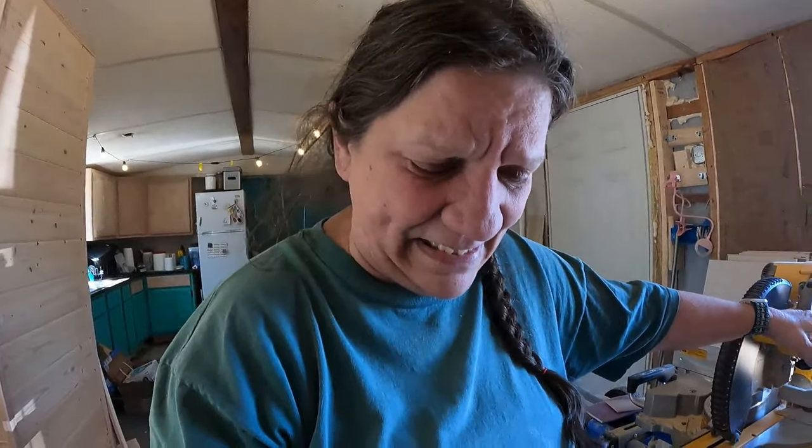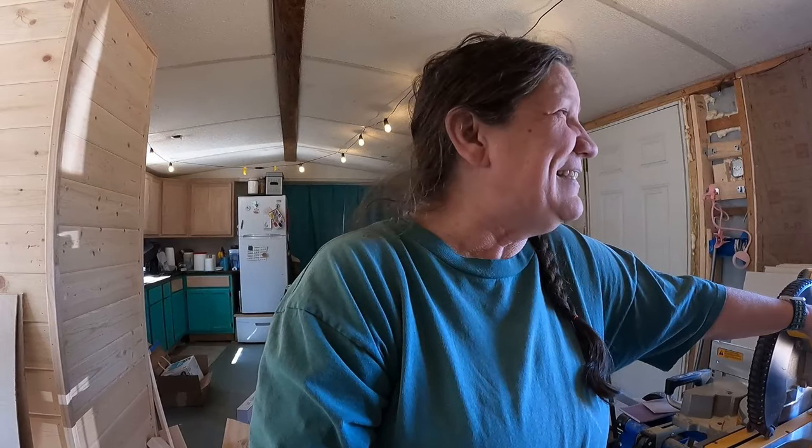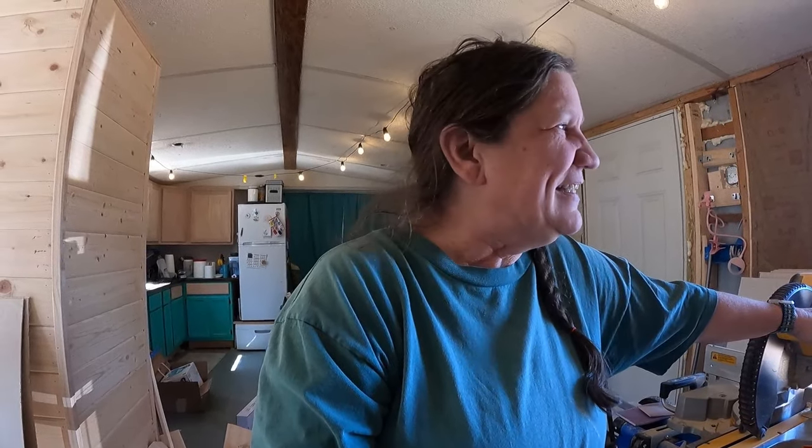Alrighty, I'm done. I'm babbling. That wall was easier to build than I thought. The pantry door was not quite as easy. But anyhow, let me get this edited and uploaded to you guys.